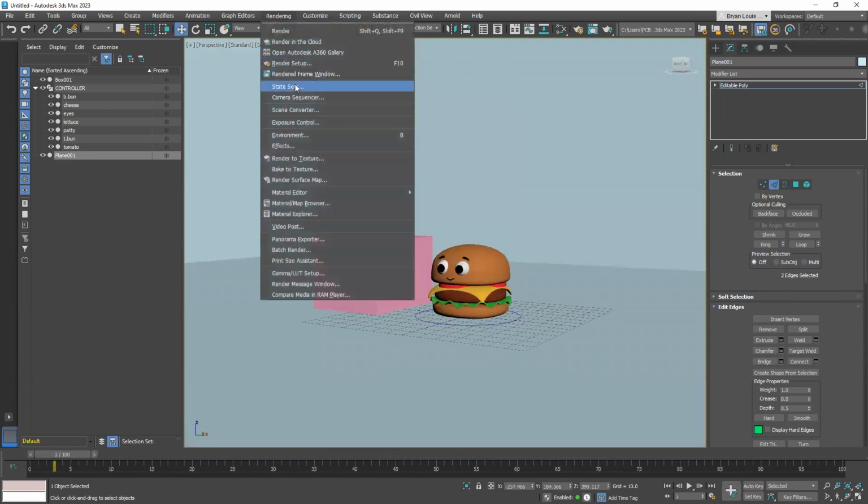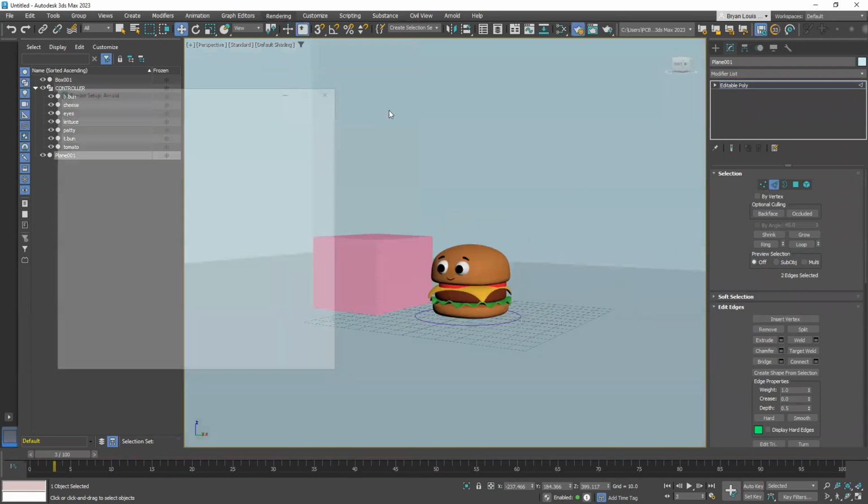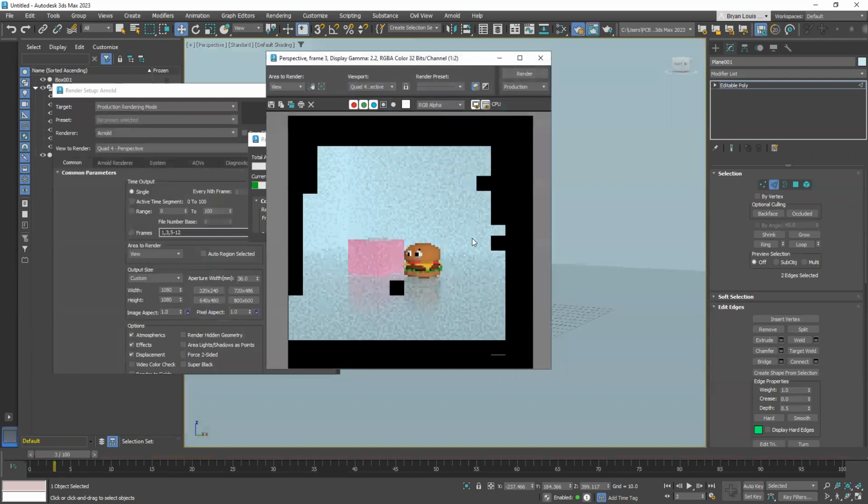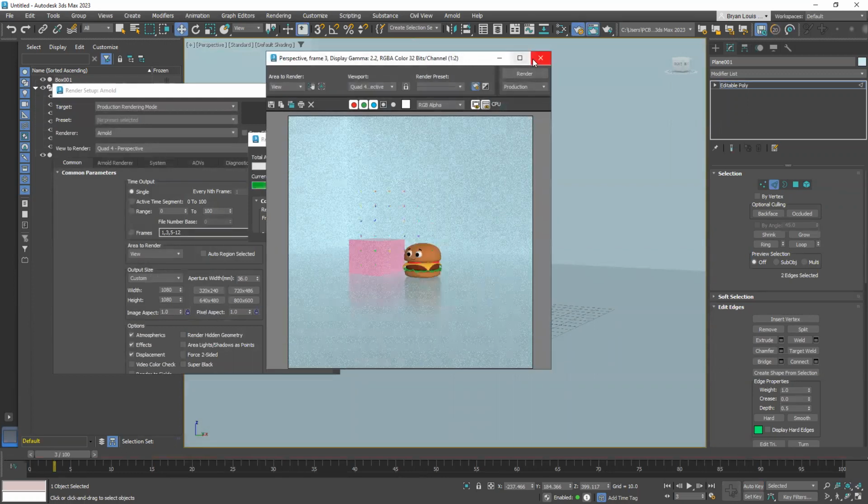Punta tayo sa render settings pala. Punta tayo sa render settings, render setup. And then, change na lang yung values dito. Gawin na lang natin itong 1080 by 1080. Custom pala, don't forget to go to custom. 1080 by 1080. Okay. And then, tingnan lang natin kung ano yung itsura niya currently sa render. Okay, ganyan siya. I think that should be good.